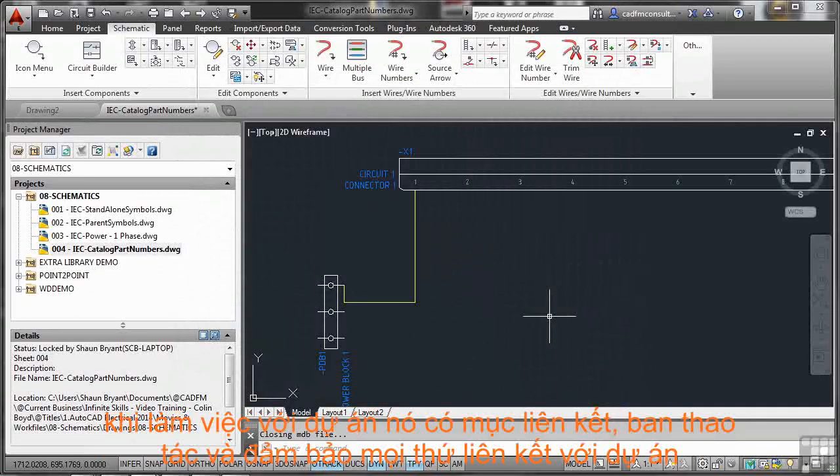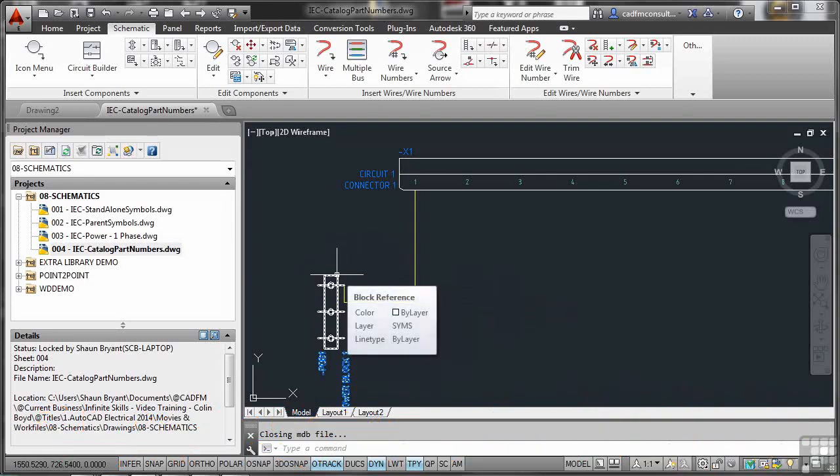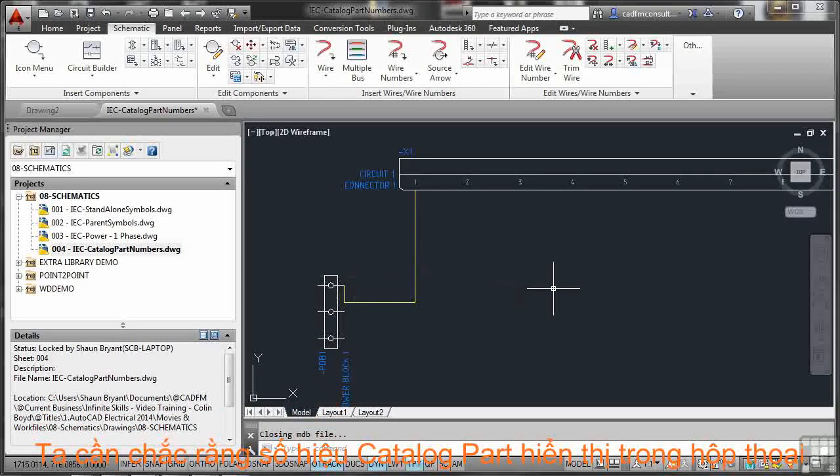When you're pricing up your project, once you've drawn it all up and all the circuits are linked and all the parts, components and schematics are ready, you need to be able to go to that bill of materials and make sure that everything is linked to the project. In order to do that, everything needs a catalogue part number. So make sure that you check that, unlike our little power block here that hasn't got a catalogue part number. What we need to do is make sure that it does have a catalogue part number by inserting the details into that dialog box I showed you.